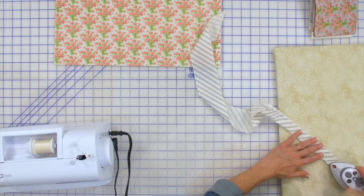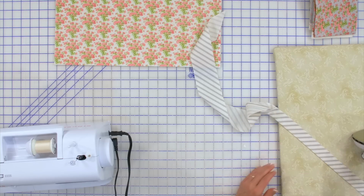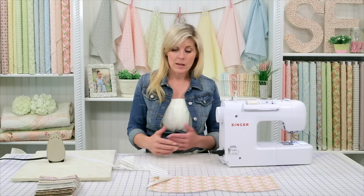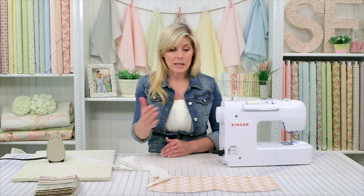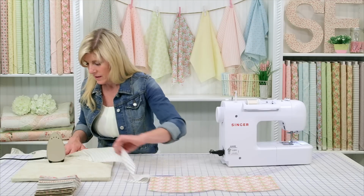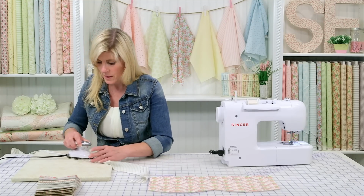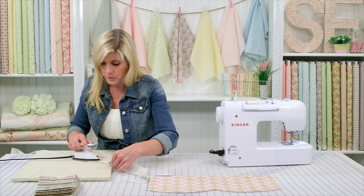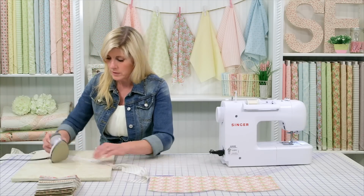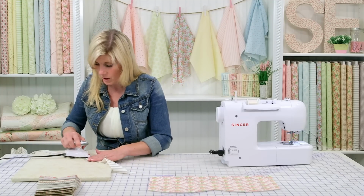So the only difference to preparing bias binding to a width of fabric strips for your binding or length of fabric is that you're cutting them on the 45. This is just because of the fact that I now added a stripe to that because I like stripes, that I had to also deal with matching a repeat. But again, the binding is kind of the finish of the quilt. Take the time. Take the time. Okay, you get the idea that I'm going to press this all the way down.